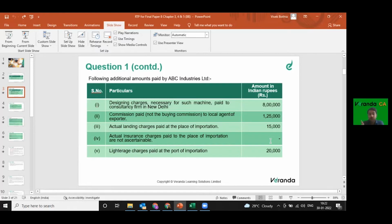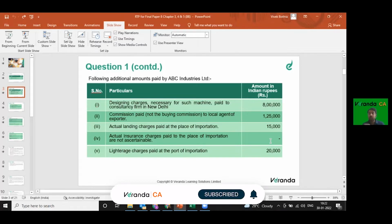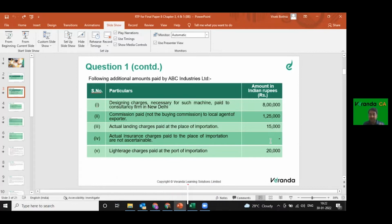How it happens is that goods are coming from the foreign country to an Indian port. Now, customs duty is payable on the value of that entire machine, on how much it has cost to bring it into India. That is why whatever we incurred or have to pay outside has to be added. I'll give you an example of imported cars. You have the Mini Cooper, right? When you are importing it, you don't import the entire car. You basically get a structure, and customizable things like airbags and dashboard systems are actually assembled in India. The entire reason behind this is that whatever you add there, that value shall be added for the purpose of customs duty.